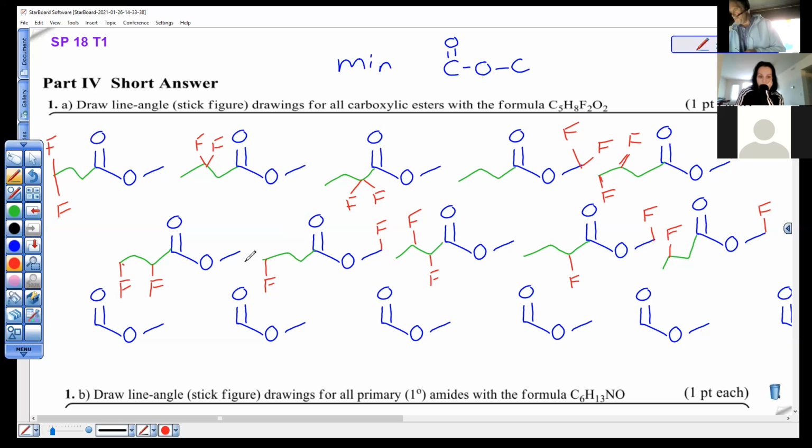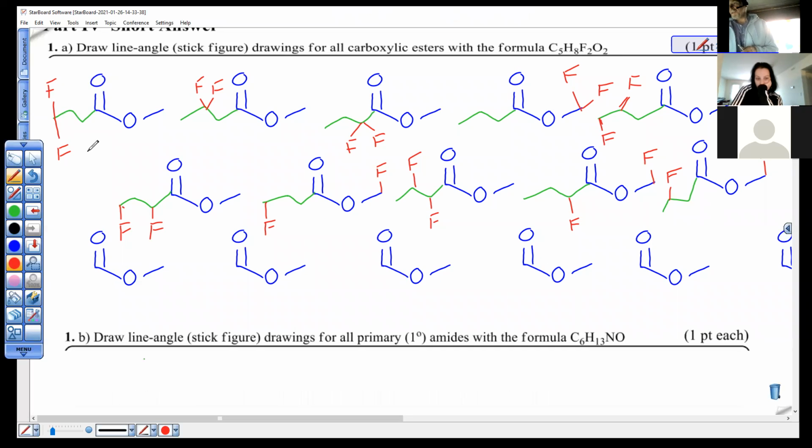And so should have fluorine on the methyl, and there's 1, and that means there's 3 positions to put it on. 1, 2, 3. Did we get all 3? We got end and second and third. Yeah, we're finally finished with that skeleton. My goodness. Now another skeleton has just 2 carbons on the left. Oh wait, 3 carbons on the left.